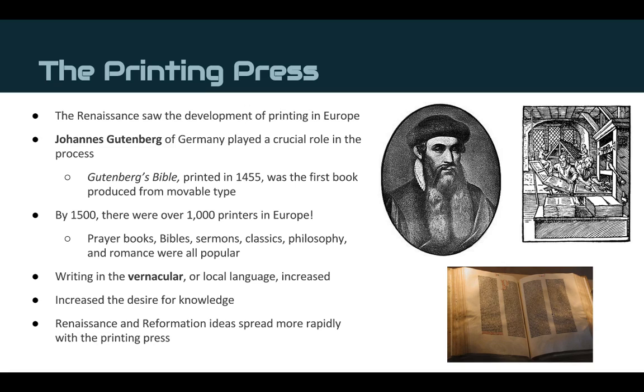People were writing much more in the vernacular or local language. So that as that increases, more people will learn to read these languages. Instead of having to learn, say, Latin and then be able to read this, they would just learn to read in their own language. So this increases the desire for knowledge, it increases literacy, and it increases the spread of ideas that would challenge those of the Catholic Church. So basically these Renaissance and eve of the Reformation ideas spread more rapidly with the printing press and spread throughout Europe. And this is going to create a great deal of change with the Reformation coming.